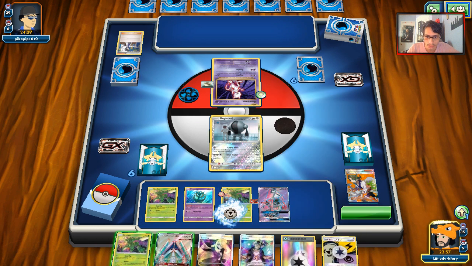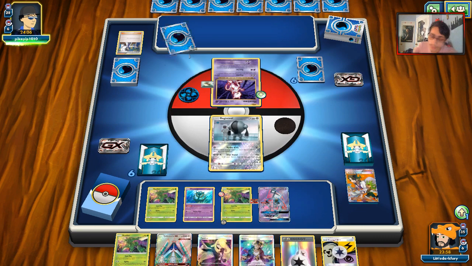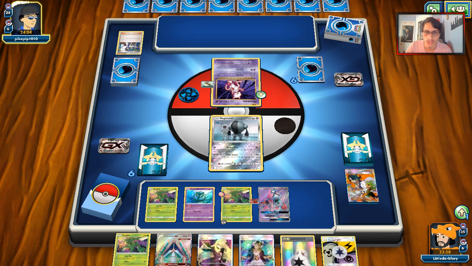Might as well just attach the Scizor and pass. We're in a pretty good spot. If we can top deck Scizor-GX, we can potentially knock out any Eevees.